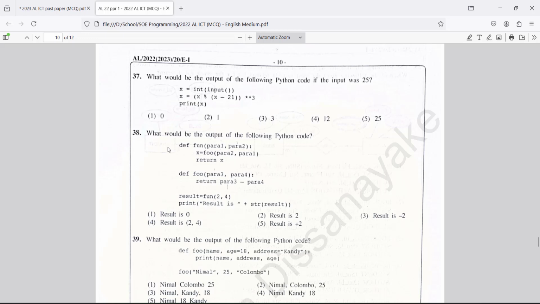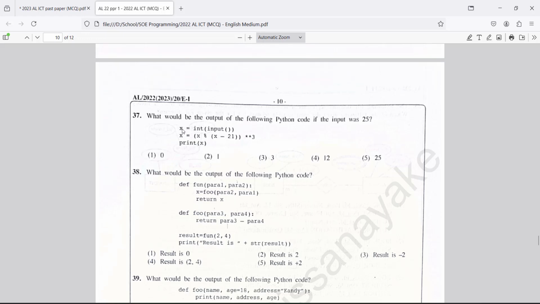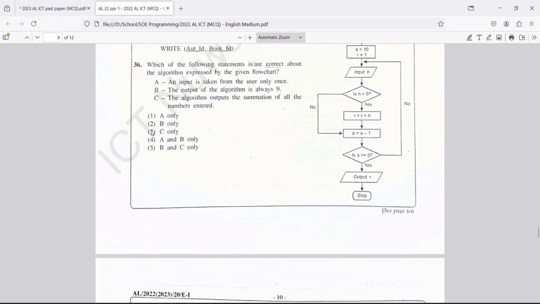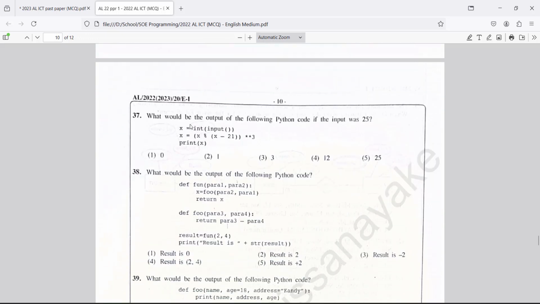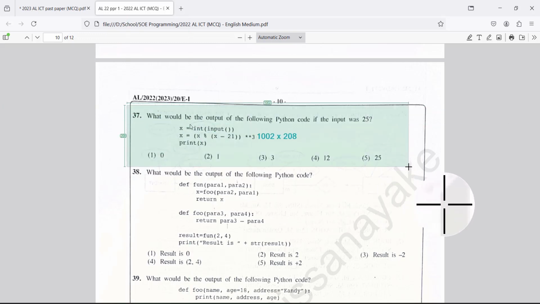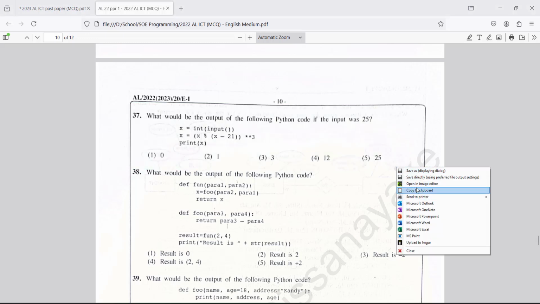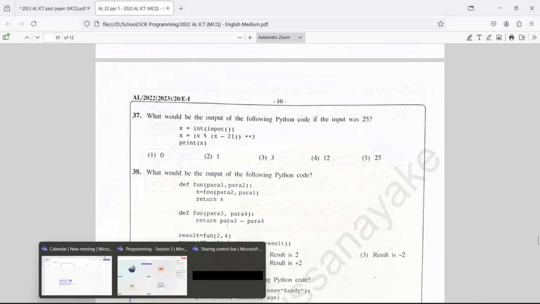These are similar questions to what we had previously. What would be the output of the following Python code if the input was 25? Can you guys do this? Seems like a pretty simple question. Please try that.